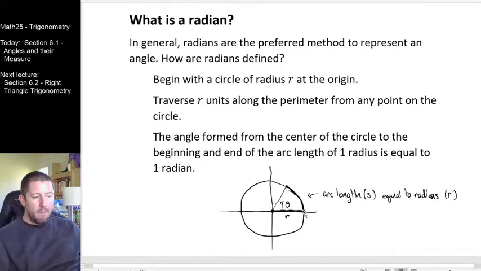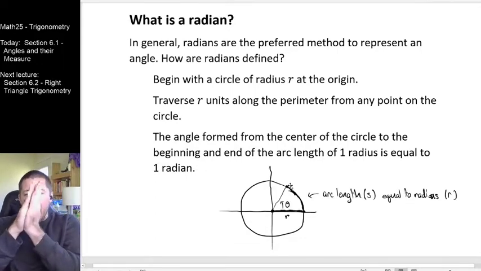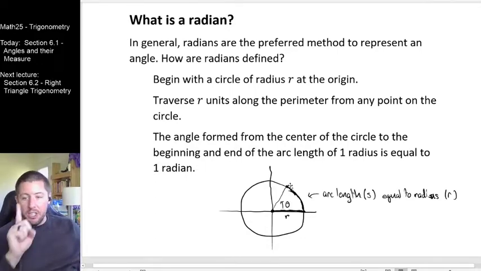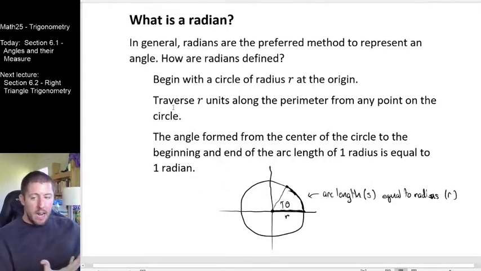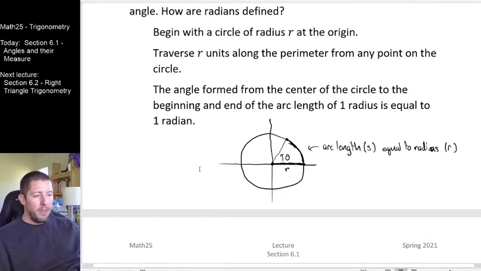That says start at any point on the circle and travel along the border of the circle for 6 units, then, if that's the radius, however much angle was swept out, that's our definition of 1 radian. All right. So the nice thing is that this is kind of easy to construct, but now maybe there's some less obvious things that we want to answer about this guy right here, right?